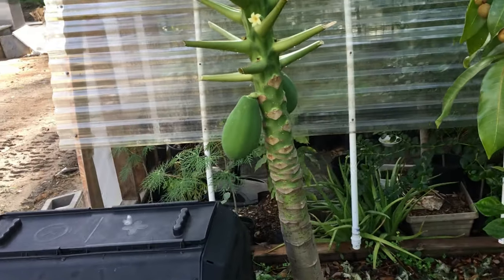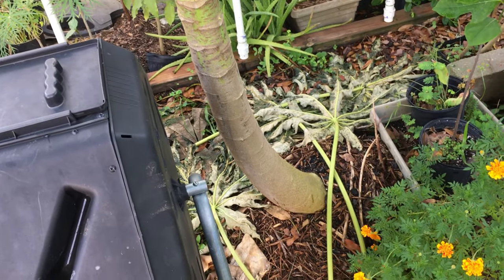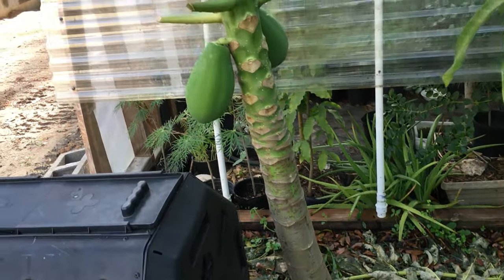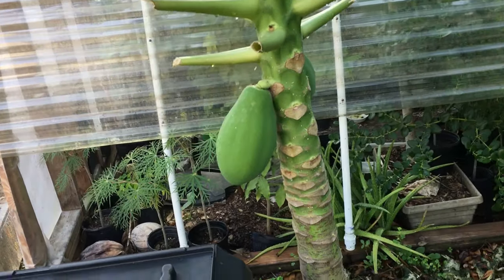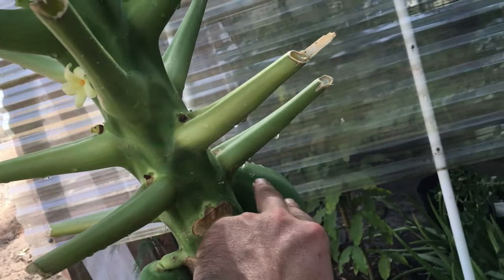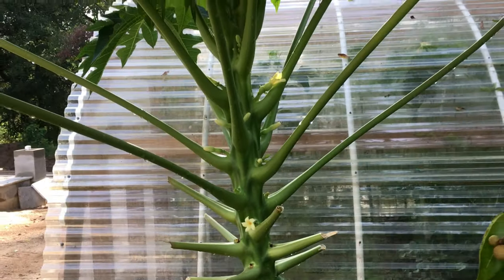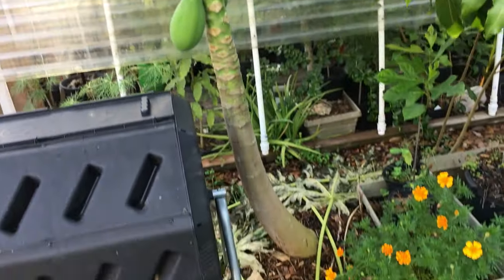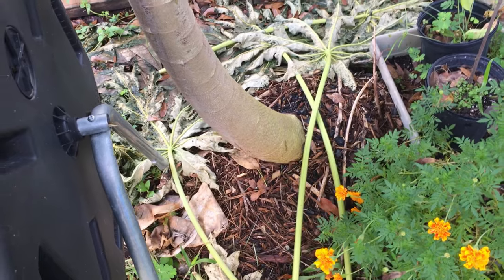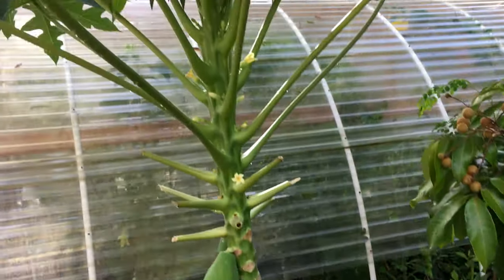Hey, this is Blake's Nature Live. Here we're looking at a papaya tree that actually grew through a one-gallon container, then I mounded it. Look at it now — one year old, look at all the little fruits it has. We got it near the greenhouse. Look how fast it's grown just being mounded. The mounding does seem to help with circulation and drainage, especially in soil types like clay.